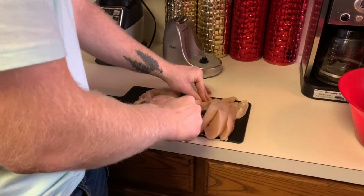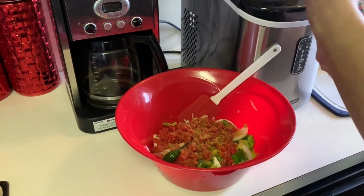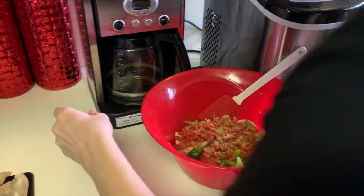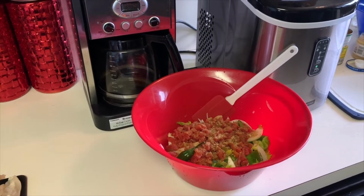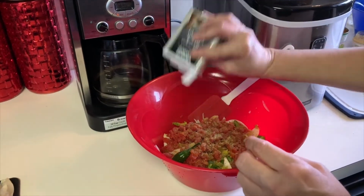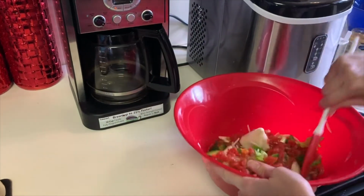We're going to add salt and pepper and Cajun seasoning to that. A little garlic powder as well. And you have Rotel in there as well, right? Yes. 1 or 2 cans? 1. Okay. If I was doing more chicken, I would use more cans. Shake until you're desired.